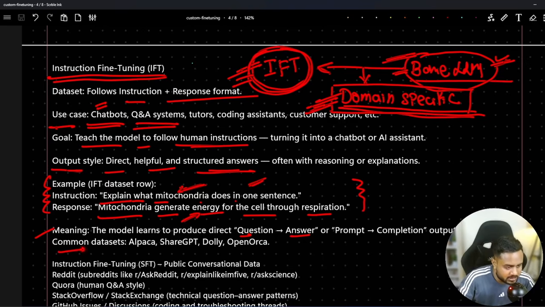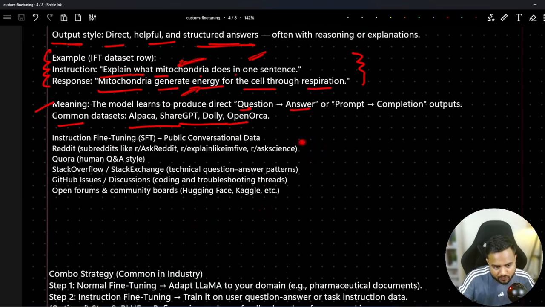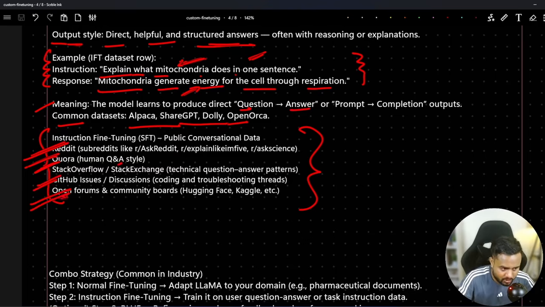Now, these are common datasets which you can see on Hugging Face itself. I'll show you in some time. How did ChatGPT perform the instruction fine-tuning, and on which data? They used Reddit conversations, Stack Overflow and Stack Exchange conversations, GitHub issues discussions, and open forums and community boards like Hugging Face and Kaggle.